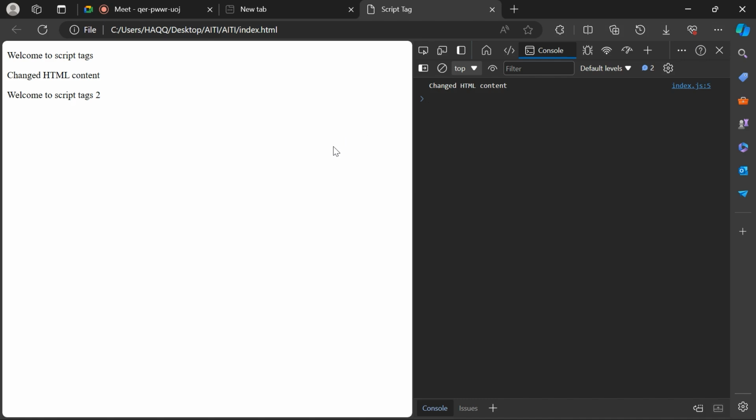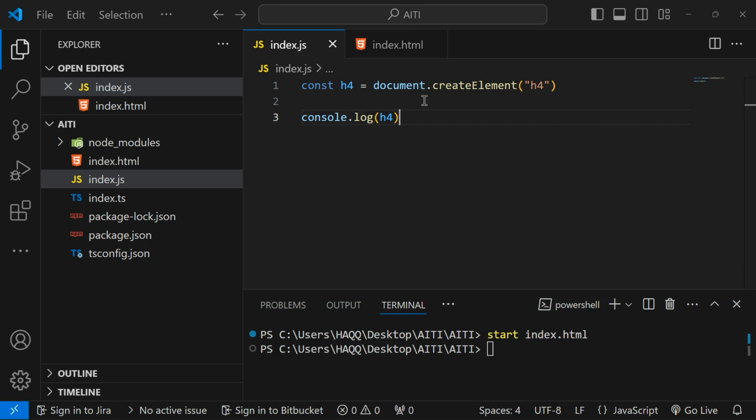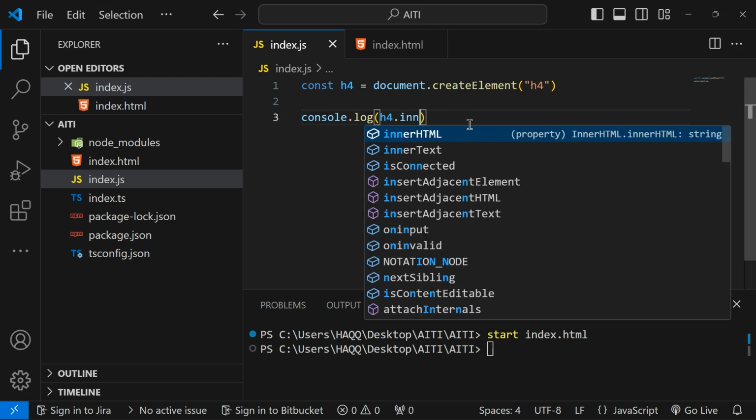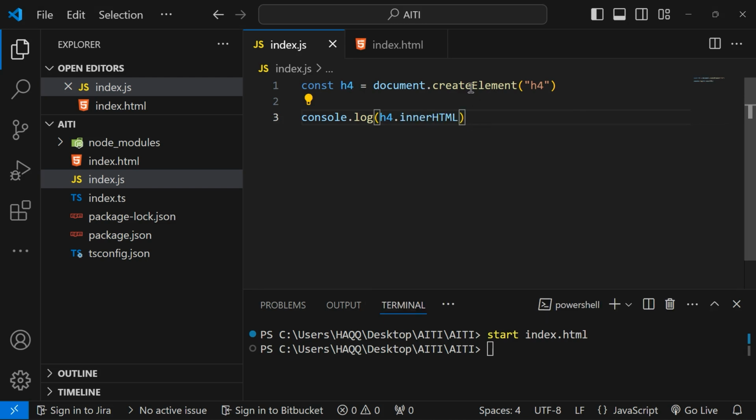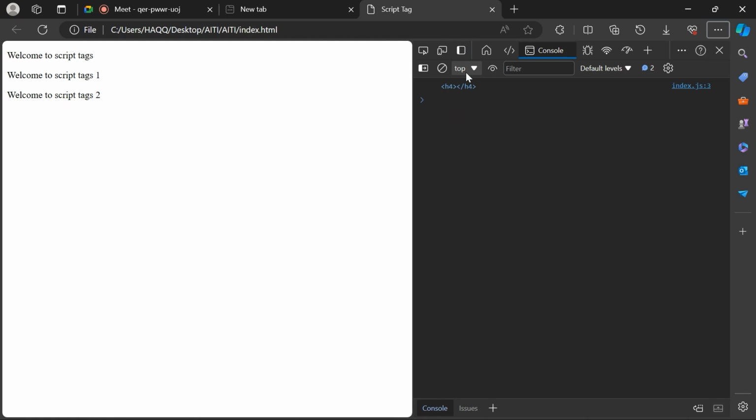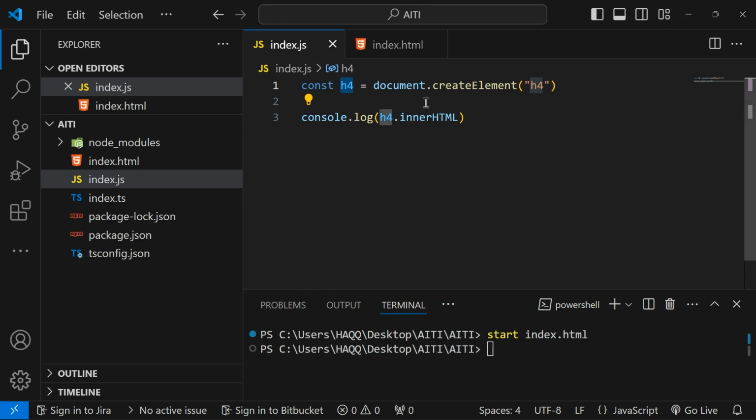If I go back to my browser and refresh, you can see that an empty h4 element has been created. Now, just like we did previously, I can access the innerHTML attribute for this element that I have just created. But remember, my element is empty. So when I refresh this, I am going to get an empty console log in my browser.